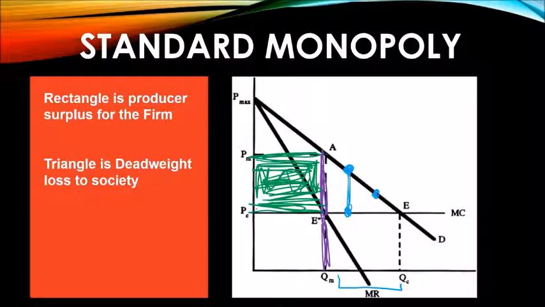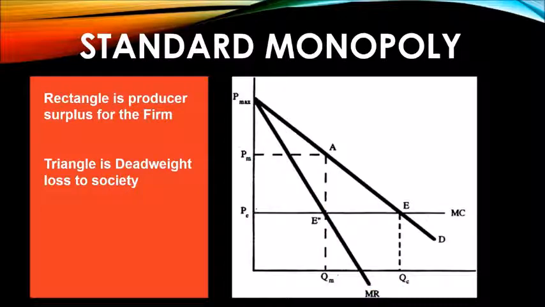We don't engage in the transaction where we say, oh, here's the willingness to pay and here's the cost. We lose that much value from all of those potential transactions. These transactions should take place, but do not. And so this entire blue region here shaded in, this triangle A double prime E, E, is deadweight loss. So we have all of these areas being deadweight loss because the transactions don't take place even though they should.